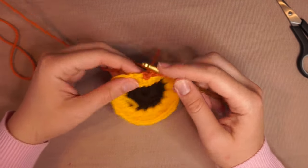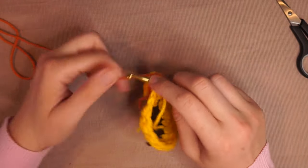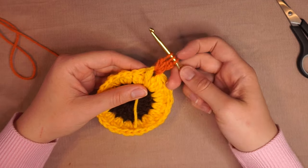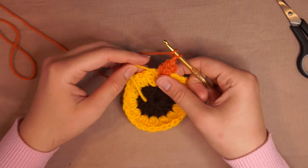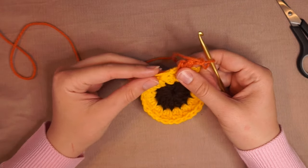That's yarn over, insert, yarn over, pull through, yarn over, pull through two, yarn over, insert, yarn over, pull through, yarn over, pull through two. And again, because I made those three stitches, I'm just going to be doing three little loops. Then I'm gonna yarn over, pull through all three. And now I'm going to chain two. Then I'm gonna yarn over, and again, go through the next gap between petals. And I'm also taking the tails and making sure that I'm hiding them.